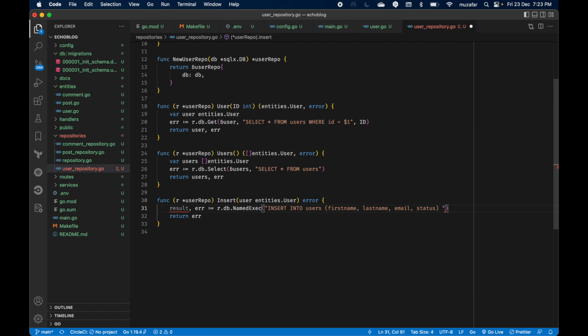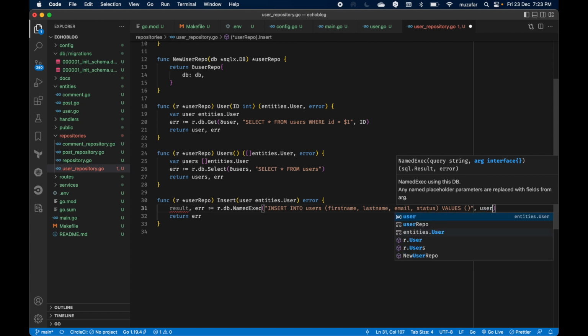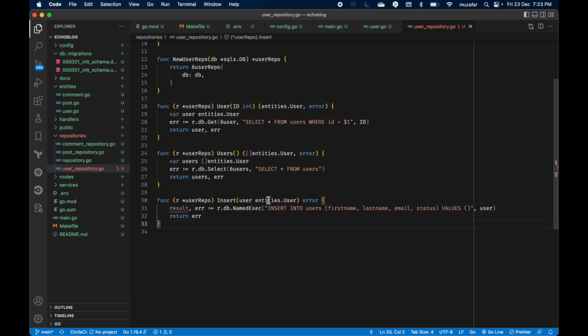So that is about the columns, and for values I need to add named parameters. So remember previously we were using this $1, $2 onwards. This time we will use named parameters, because in the end we are going to pass this user struct, and it will basically automatically inject the values, replacing these named parameters.